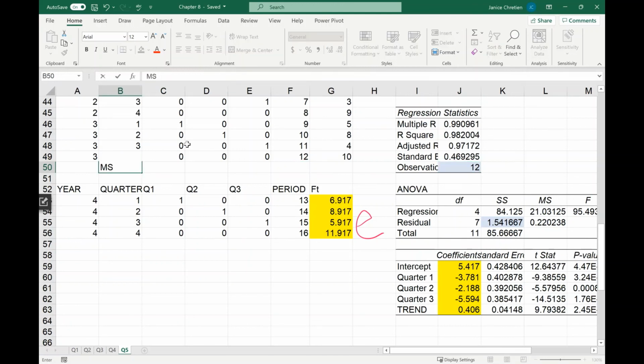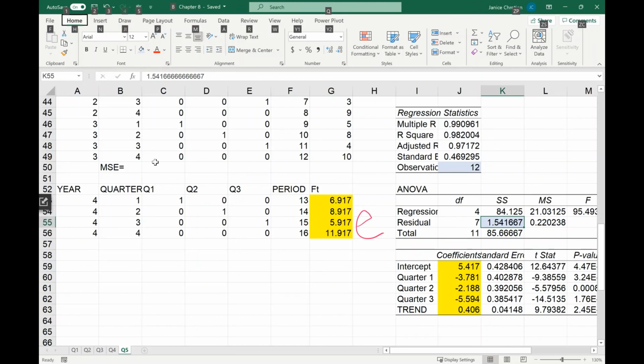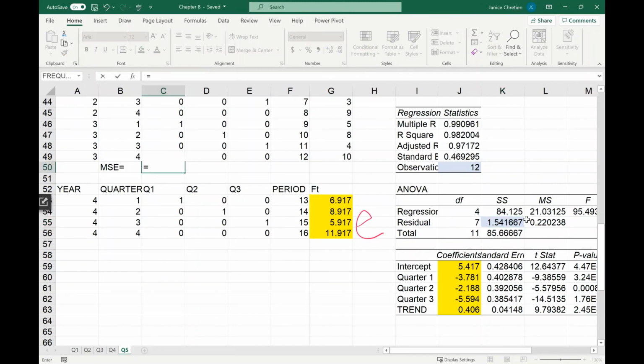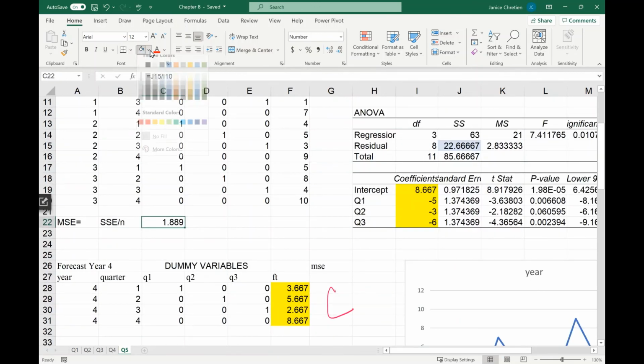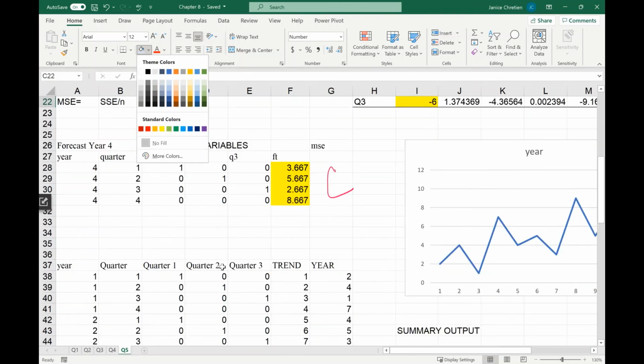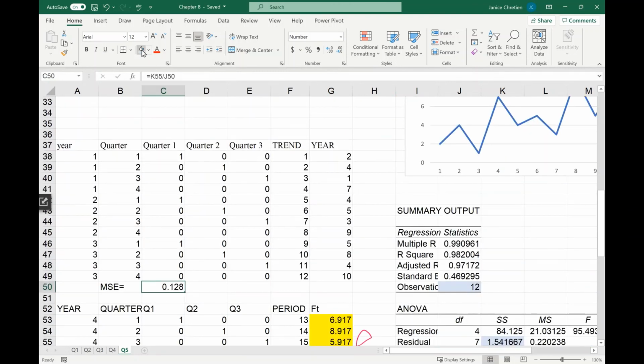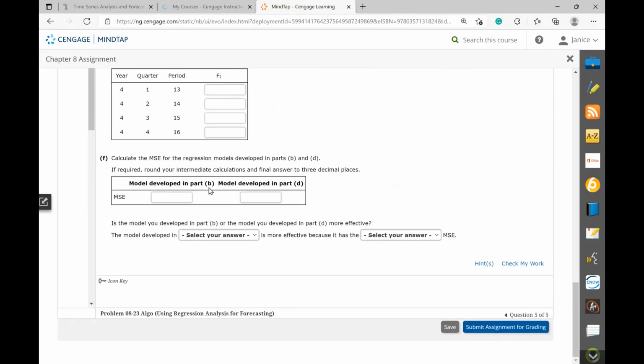MSE E equals 0.128. So they're quite different. Which one's better? This one was 1.889, and this is 0.128. Does it ask me that? Oh, it does. So I'll put the MSEs in, and for the model developed in part D, I'm going to say it is more effective because it has a smaller MSE.